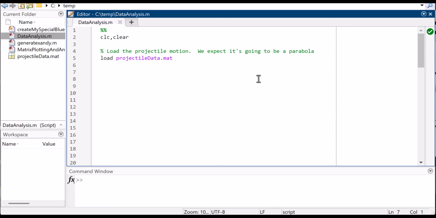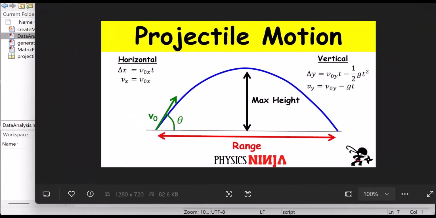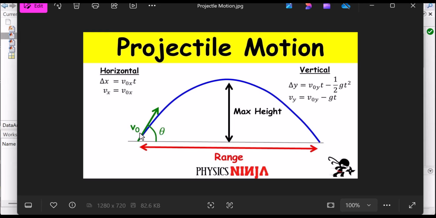Basically, your cannon fires. So in theory, maybe you've seen this kind of problem before. You have an initial velocity. Your velocity in the x direction would be v naught times cosine theta, and that's going to give you your x direction. Your initial velocity in the y direction would be v naught times sine theta, and then you run it through, and g is negative 9.81 meters per second squared if you're in meters per second.